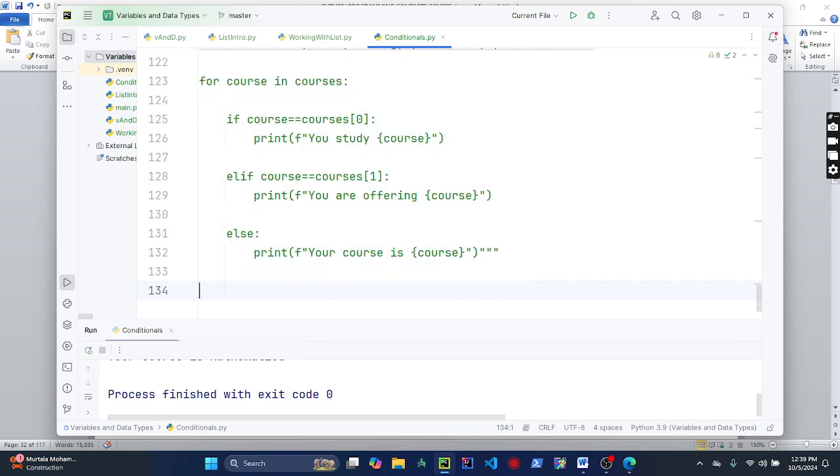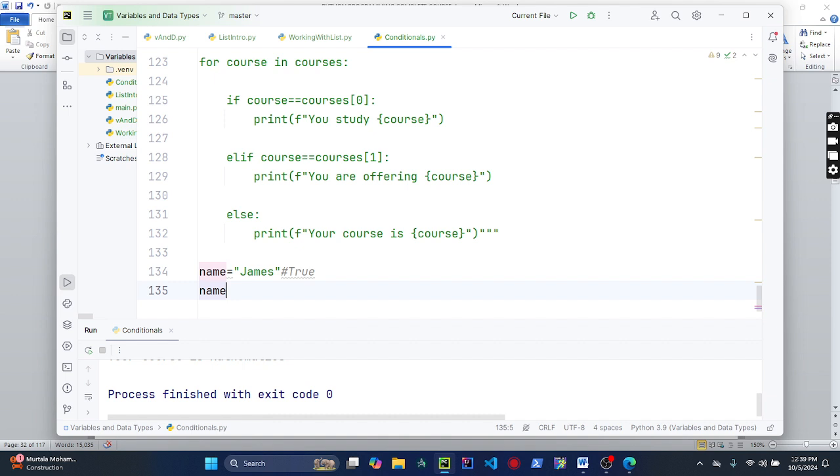Now, in Python programming, if I create a variable and I assign it a value, maybe James, in programming terms, this value is seen as a true value. If I create another variable, I assign it a string value, but without writing any character within the quotation marks, Python sees it as a false value.